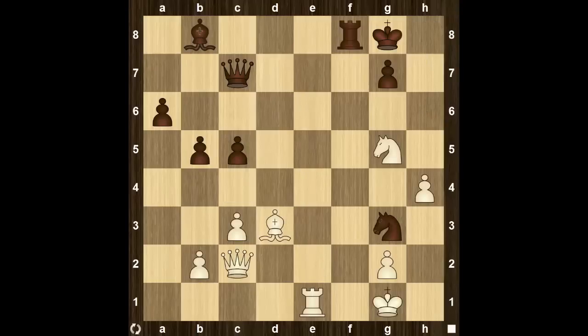Why wouldn't we put the bishop on h7 check? Because that just blocks the space for the queen — we want to put the queen there. Think of it like cleaning your room and throwing all your clothes from one side to the other; you don't want that. You want to actually put them away.